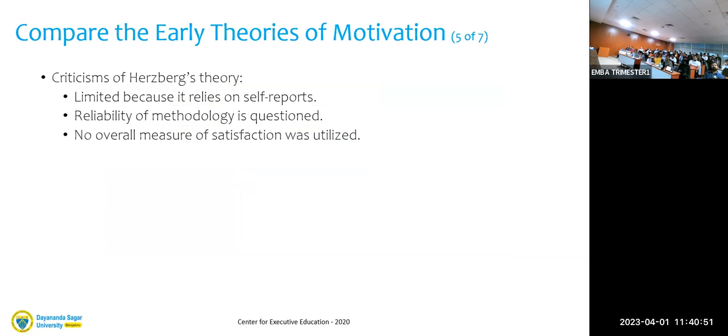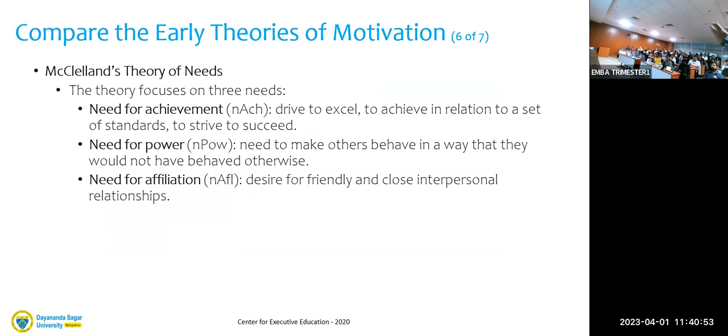And then you had other theories which came along. For example, a very popular theory is McClelland's theory of needs. McClelland said that human beings have three requirements. One is the need for achievement: I want to achieve. You can do a test actually, we can find out what drives you. The other one is a need for power: I want to control other people. And the third one is need for affiliation: I want to be liked by other people. So how many of you have a high need for affiliation? You want other people to like you.